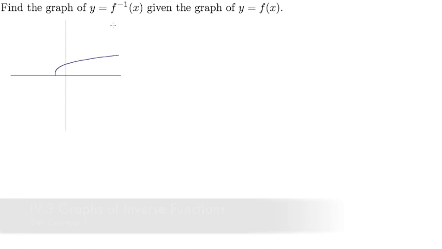So find the graph of y equals the inverse of f of x given the graph of y equals f of x. So the graph that we will be given is a one-to-one function. It's the graph of the one-to-one function f. We want to find its inverse. So we said before that the inverse is going to flip-flop. It's going to change the roles of x's and y's. So what we're going to do is sketch in the line y equals x. So the very first thing, go ahead and just write on the original graph itself. This is the graph of y equals x.